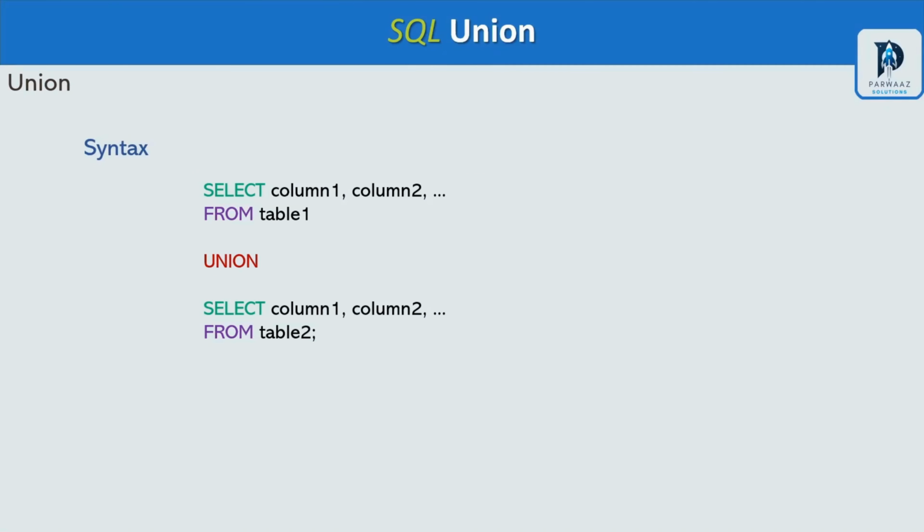Of course, we can enhance or enrich this statement by adding a where clause or subqueries and many more. And that is what we are going to explore in pgAdmin. Let's head back to pgAdmin and write some SQL queries using union on the data that we have been using.